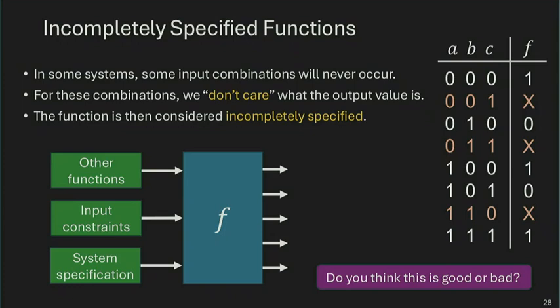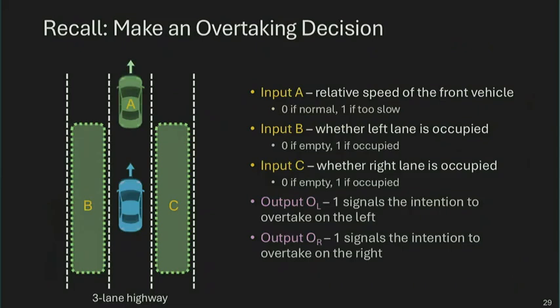But in this class, we care more about minimization. So let's assume that these don't cares are truly don't cares. Right? They are guaranteed to never appear. And we get that guarantee from the system specification or from the output behavior of the other module. In that situation, we can make use of them to optimize our circuits.